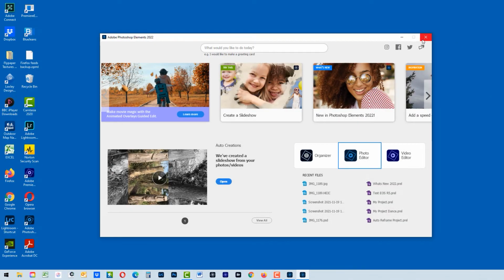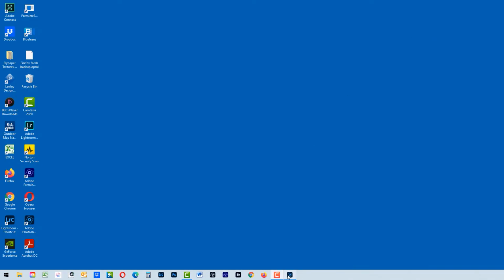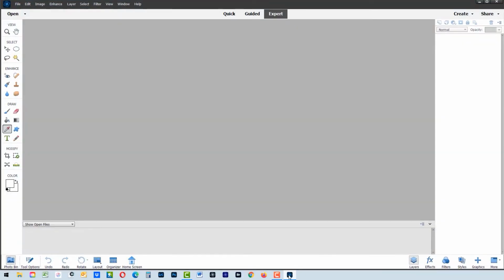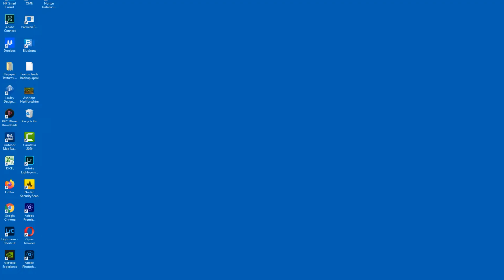the home screen permanently. So there we are, one click there, and I'm going to just drag this so it's next to the other apps that I've already pinned. So you can see I now have the apps pinned for the organizer, the video editor, and the photo editor, and we can simply launch those with a single click.